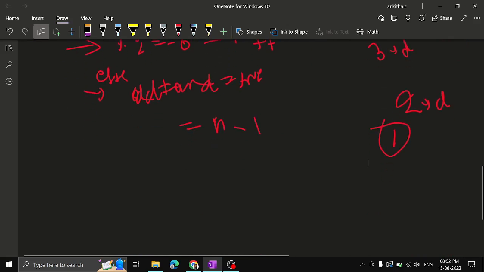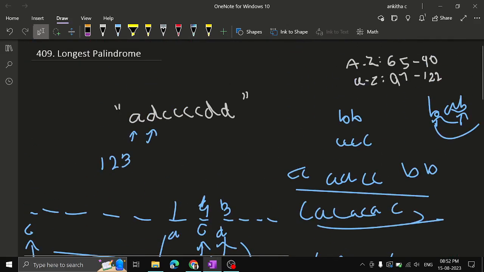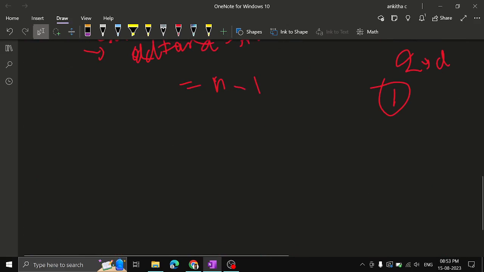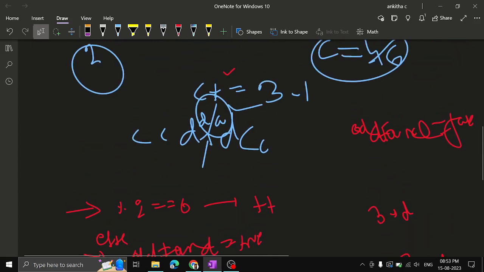So once you set odd found equal to true, in the very first loop at this position, when you find the letter A, we'll set odd found equal to true. Then after the loop, you just check whether odd found is equal to true. If it is set to true, then you just increment the count by 1. That means we will add one of the odd number letters at the middle position of the palindrome. Any other position we cannot add any odd number.